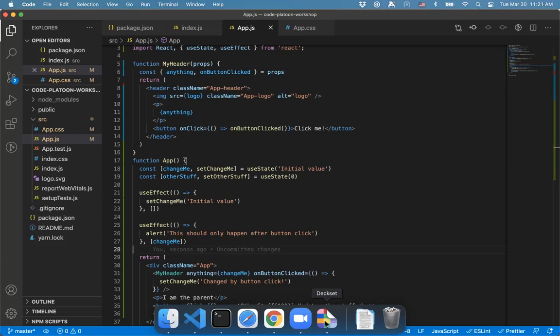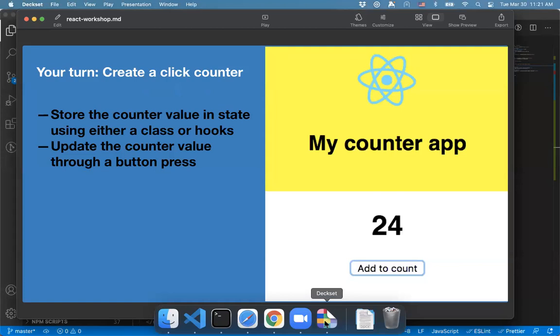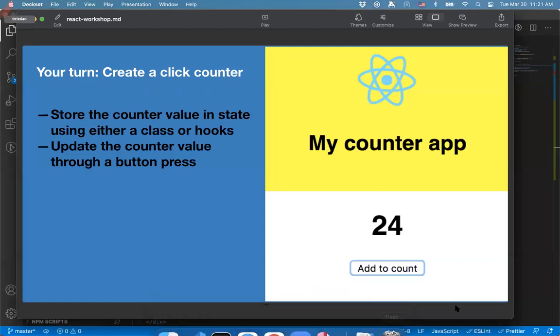So with that said, I'd like you all to, I know this looks a horrible yellow because in my initial run at this tutorial, I also changed the background color to yellow for some reason. Fortunately, we didn't do that this time, but you can do it if you want. I want you all to do a little independent project, and we're going to create a click counter. So rather than just a value that changes once, I want to see how you deal with a value that changes over time and maintains that. And you can do this any way you want, just as long as the counter exists in state somehow, and the update happens through a button press.